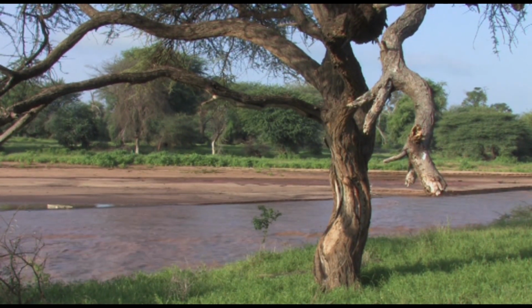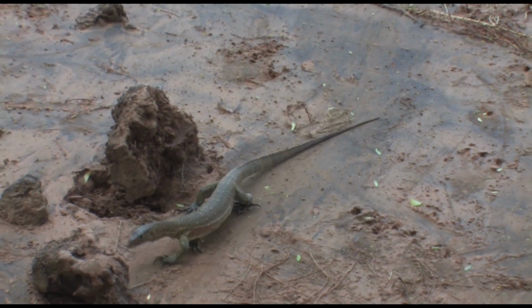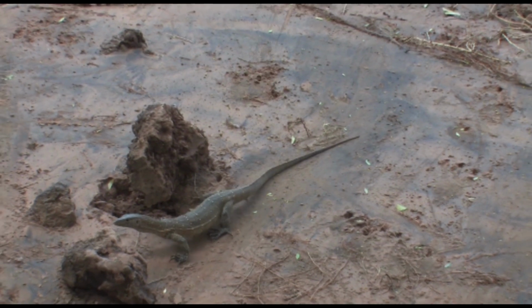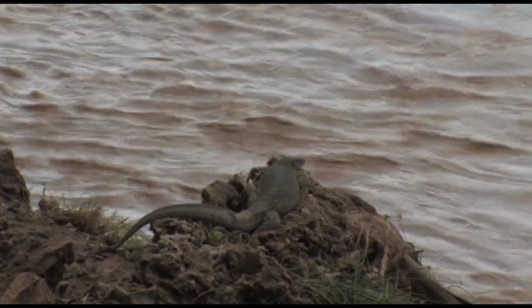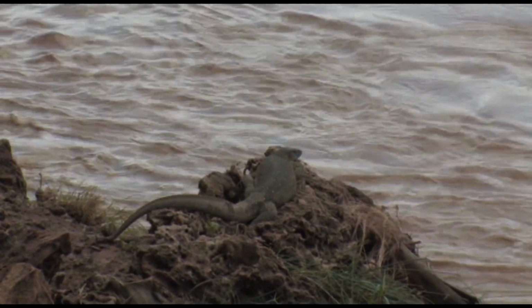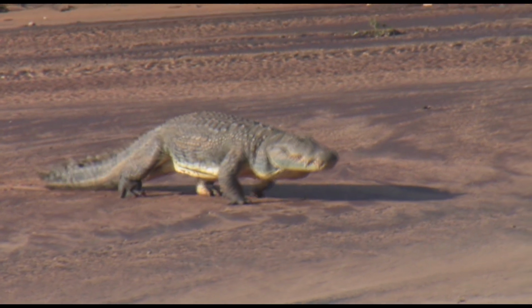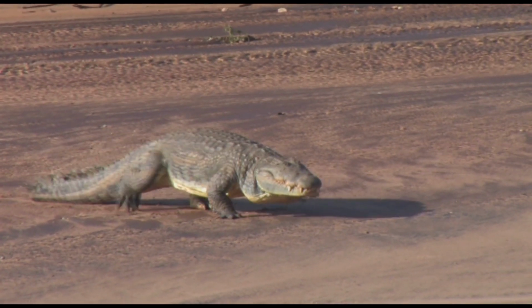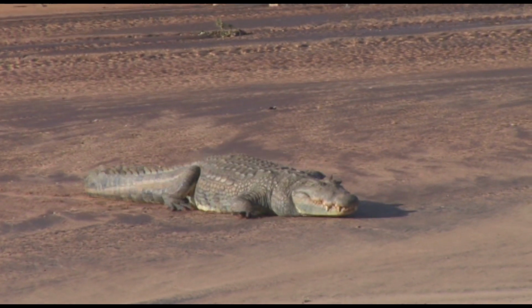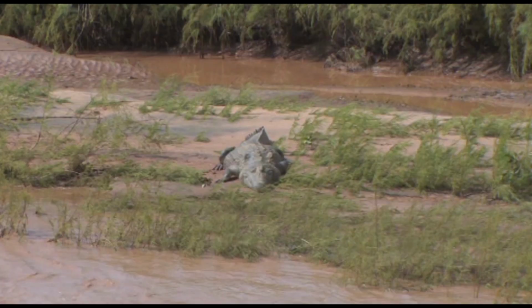The Shaba Reserve has become green again as well. A monitor lizard trails along the riverbank in search of eggs, birds, or carrions. The Nile crocodile is much larger than the lizard and can be up to 6 meters long and weigh as much as 1,000 kilos. Patiently, they will wait hour after hour for a prey to pass by. If necessary, they'll wait for days.